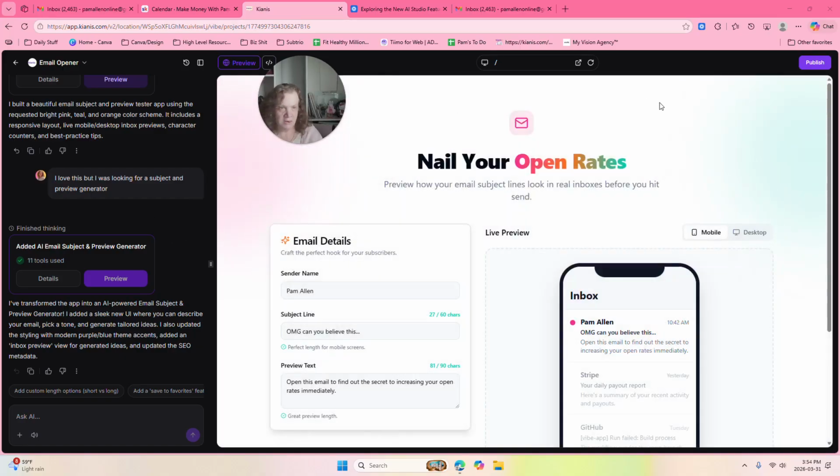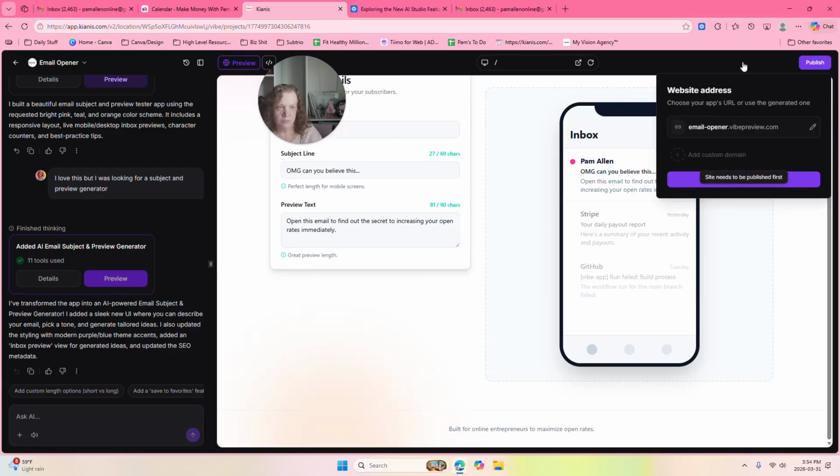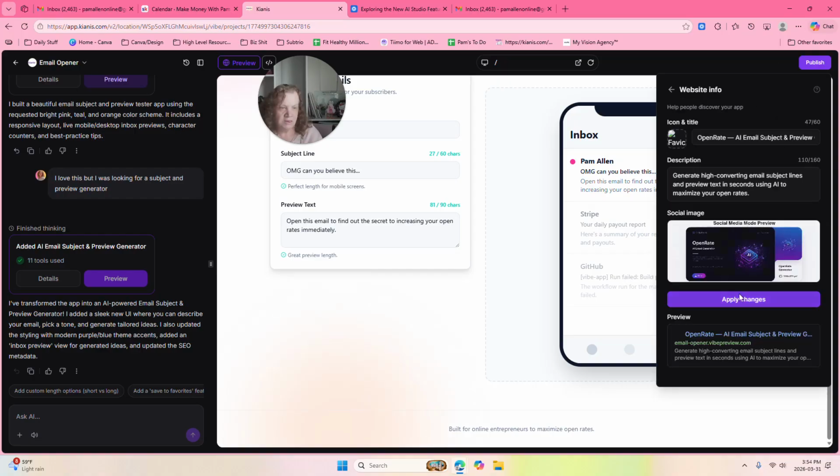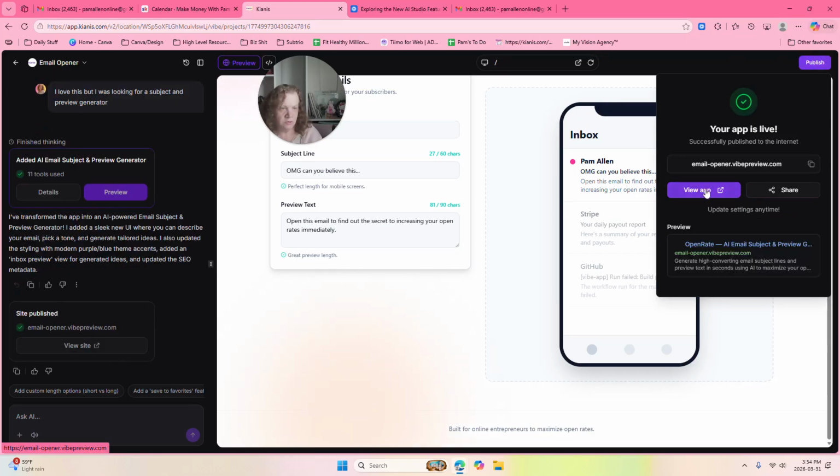Oh, it keeps going back to the other one. Let's see here. Maybe we need to apply changes. That's probably it. All right. Publish. View app.